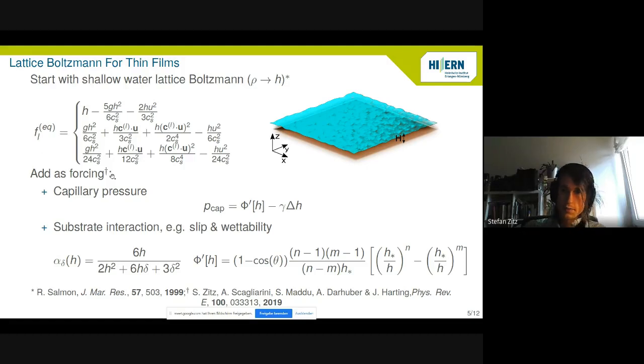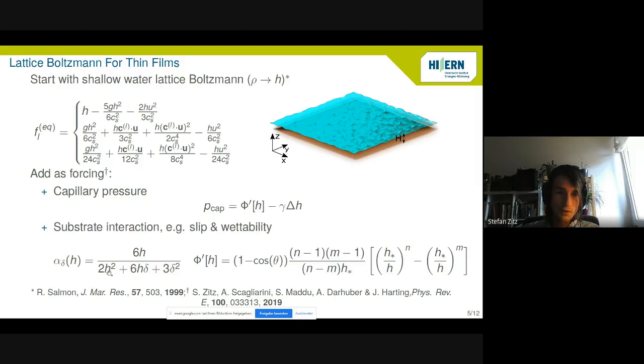Now, on top of this, this works for the shallow water, but we are not interested in a lake at rest simulation, we are interested in thin films. So we need to account for, first of all, substrate interactions, and of course, our curvature term. And this is done with a capillary pressure term, where we have some potential, some wetting potential, or disjoining pressure, however you like to refer to it, and a term which punishes our interface with the surface tension. In principle you can use the curvature, but as we found out, it's sufficient to use the Laplacian here.